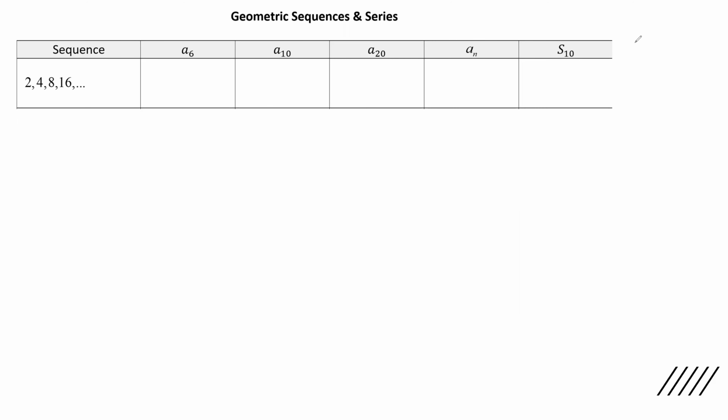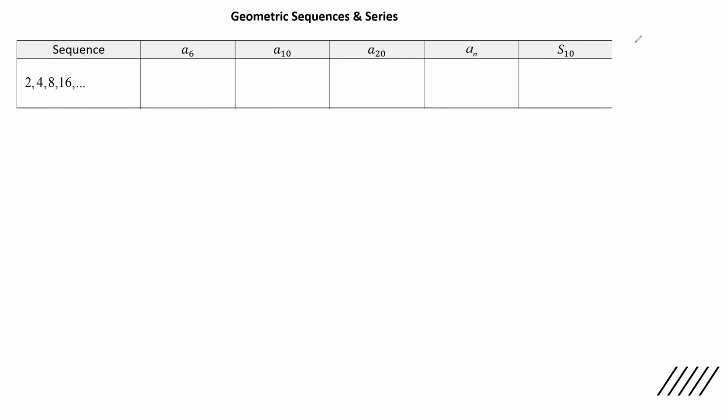Now let's take a look at this example. First, this sequence, is there any patterns? So we can see this sequence starts with number 2, and you get each following term by multiplying by 2, right? So the multiplier of this sequence is 2. So we know this sequence is a geometric sequence because it has a common ratio of 2.